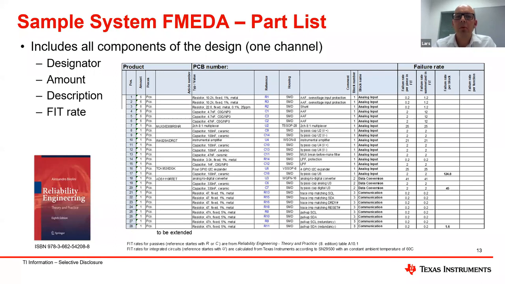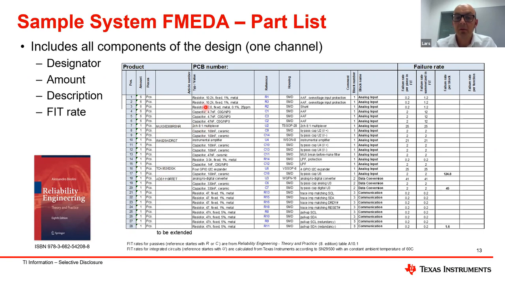Now that we have our schematic, we can come to the FMEDA, to the part list. So this is actually an Excel list which has all the components from the schematics. So you see we have a position, we have the amount. So for our analog front end, for example, you find the shunt resistor 0.3, for example, the shunt resistor 6 times. You have a small description, but I only put the description for the ICs here.